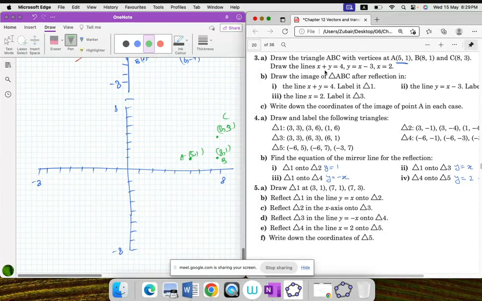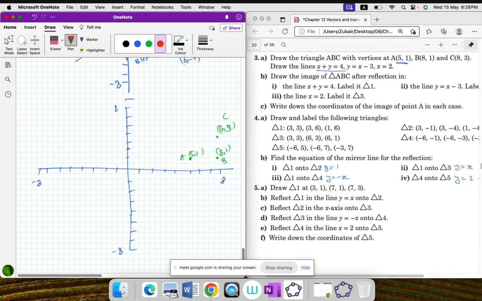Now he says draw the line x plus y is equal to 4. So I'm considering it. When I use x 0, I get y 4. So x 0 and y 4 is 1, 2, 3, 4. Secondly, when I use x 1, y is 3, x 2, y is 2, x 3, y is 1, and x 4, y is 0. So basically, gradient is minus 1 and y-intercept is 4.